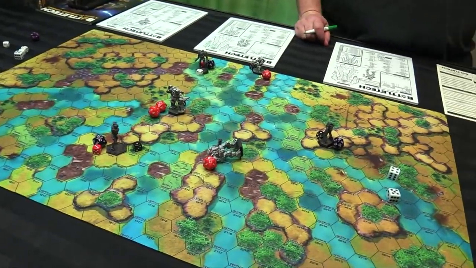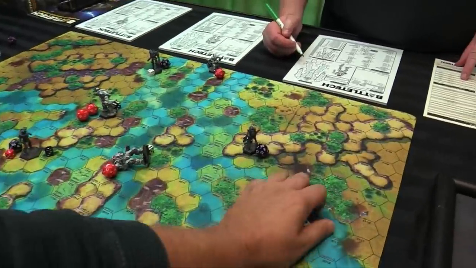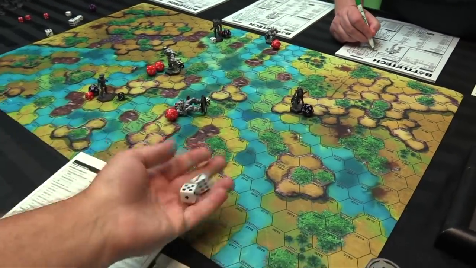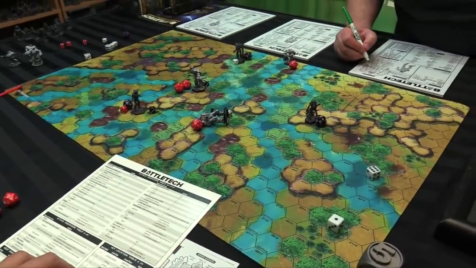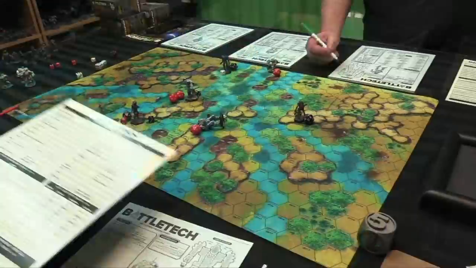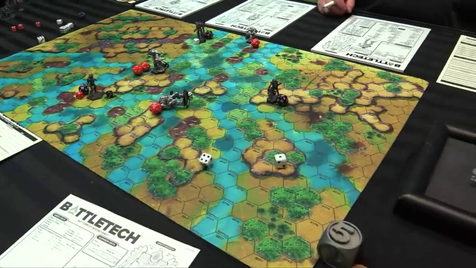How many points is that? Sorry, 16. On left side, the first 5 go to the 8, that's the center torso. The second 5 go to the 4, which is the left arm. The third 5 go to the 7, which is the left torso. And then a single point goes to the 9, which is the right torso. Got it. I got 2 medium lasers. They're in medium range, so both on 8s. First one misses. Second one misses.